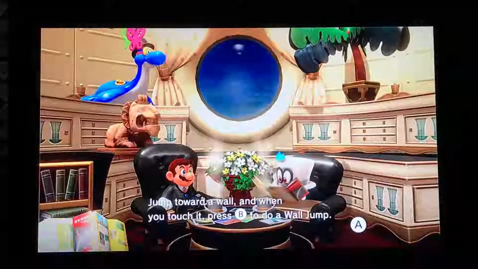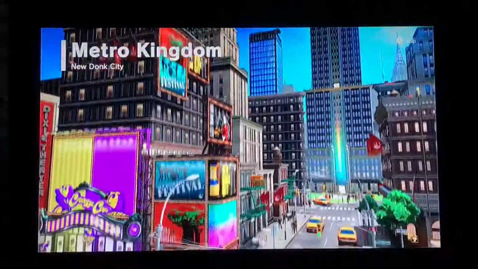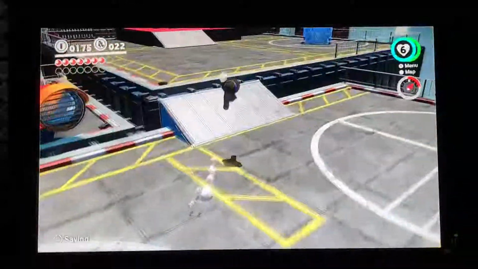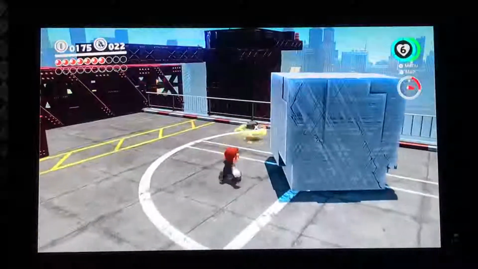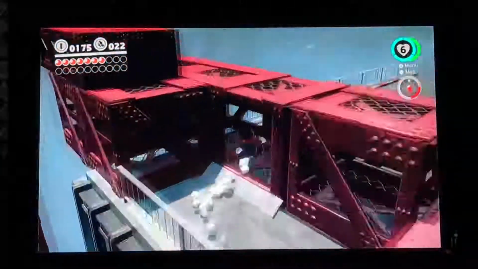Wall jump. Touch it, wall jump, B, blah, blah, blah. A lot of the stuff you also figure out on your own, but this is to help you in case you need to. Yeah, we've seen that. Alright. Another one of these rocks. Good to see folks in the city looking chipper again.